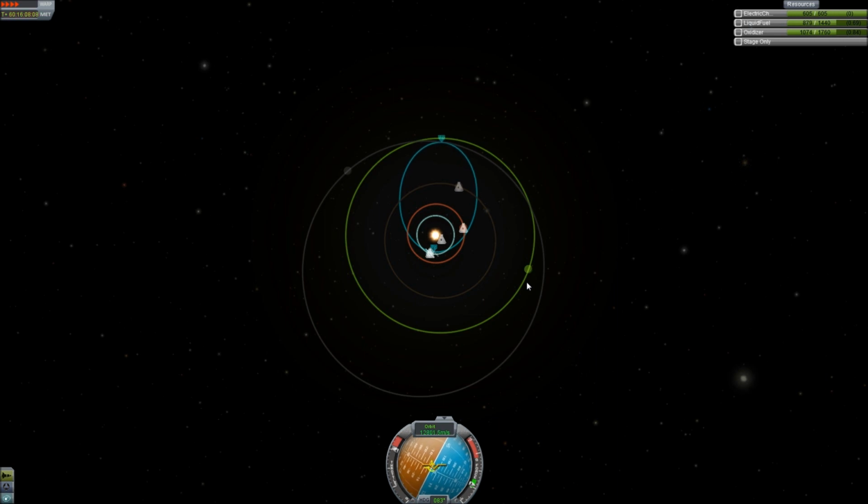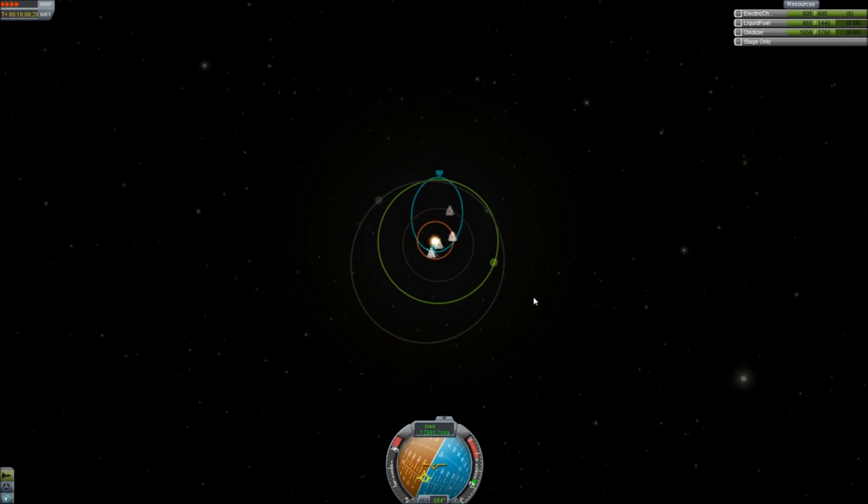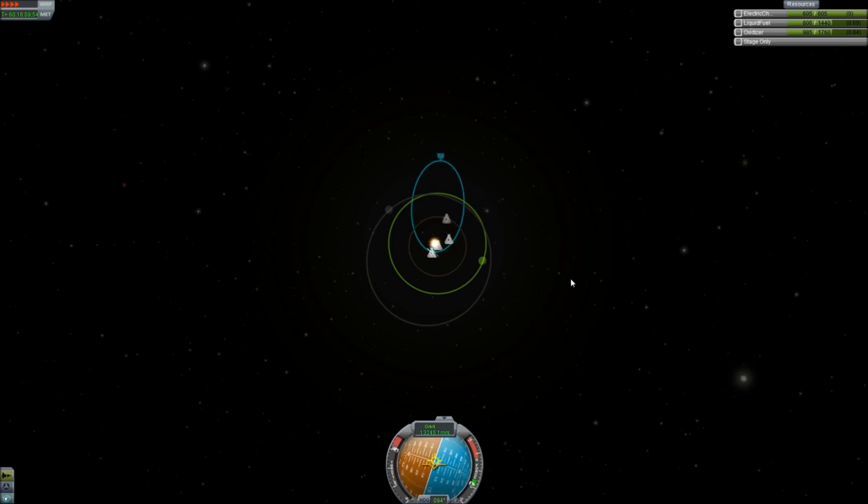I have to control this manually because there's no way that my SAS is going to stay on target. Here we go, exiting. Very nice. Ooh, we got an intercept there for a moment, an intercept with Jool or maybe Eeloo? Nice. But we're going to be exiting this system very, very soon. I'm very excited. Well, we're not going to be exiting it for quite a while, but we're on a trajectory out of the Kerbal solar system.